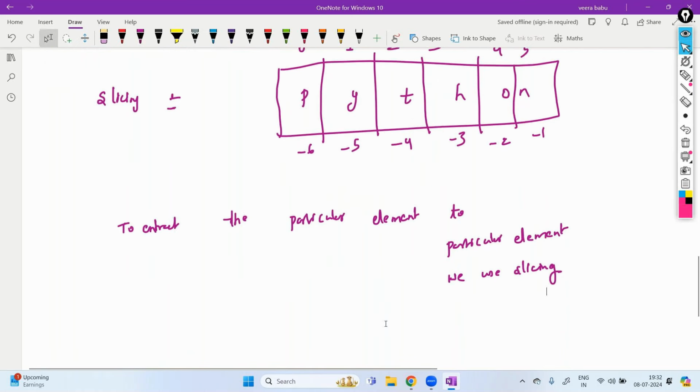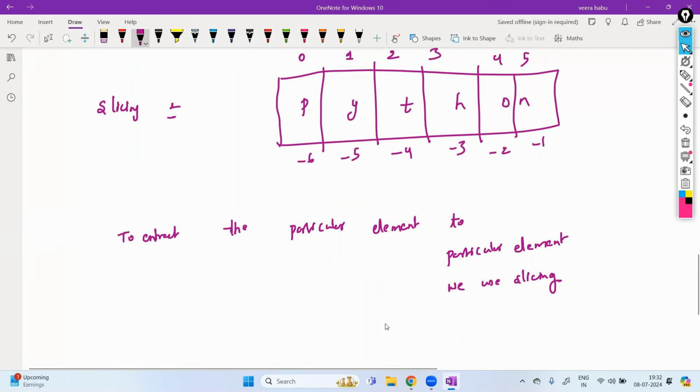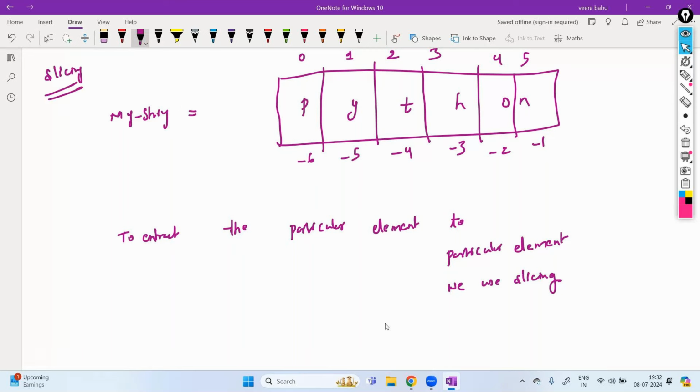In slicing, if this is stored in my string, then my string[1:5] means going from index 1 to 5.